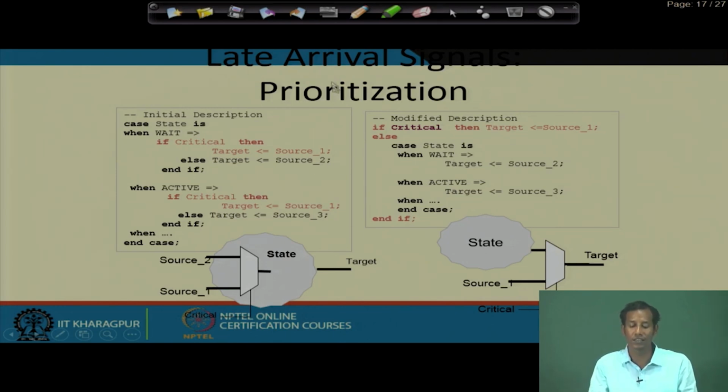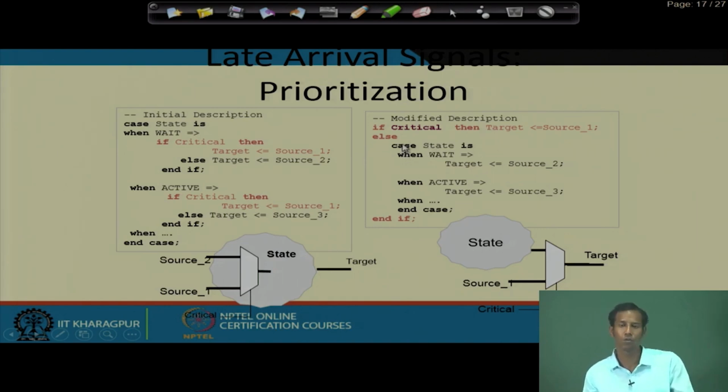So, that is why this trick is known as late arriving signals prioritization. The priority is given to the critical net, irrespective of what state it is, as the logic demands priority for the critical net.